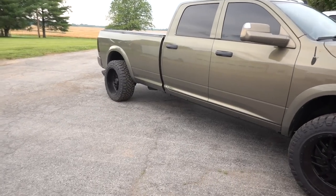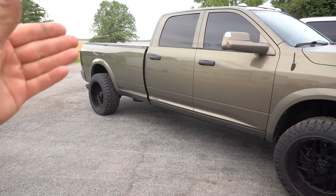Bigger, meatier, heavier wheels and tires definitely play into that a little bit. So if we did a wheel and tire change, you might actually see a jump in horsepower, seeing that these are a little bit bigger.